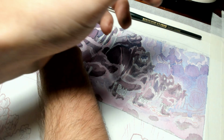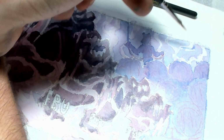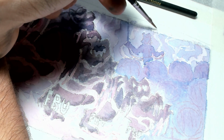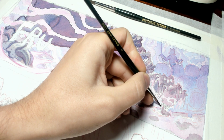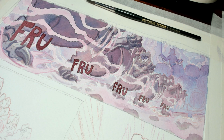Well, once you have your planning, your sketch, your color sketch, you have your final paper, you have that paper where you want to work over, you have to come to working your lines on the final paper. You can either ink your lines previously or paint over pencil work. And when it comes to paint over pencil work, there are different ways to proceed.